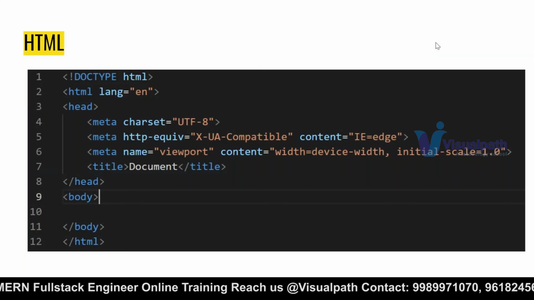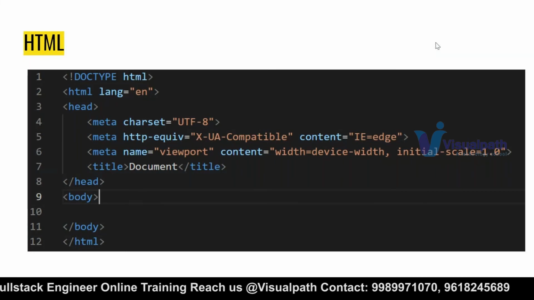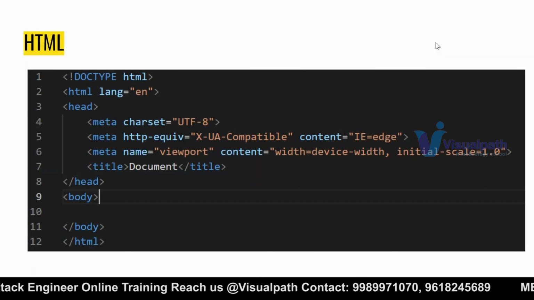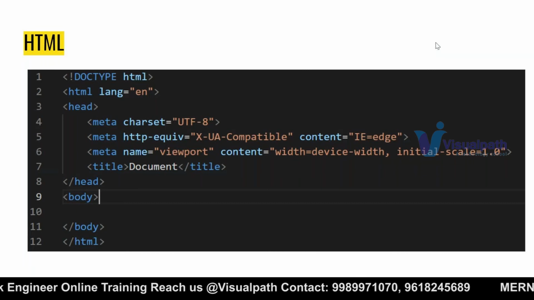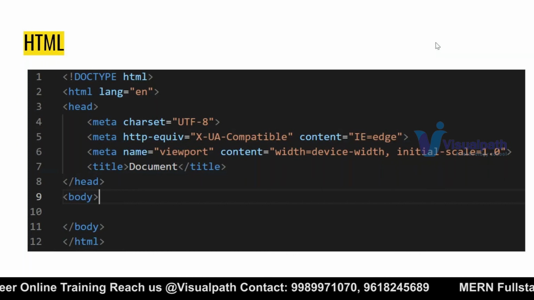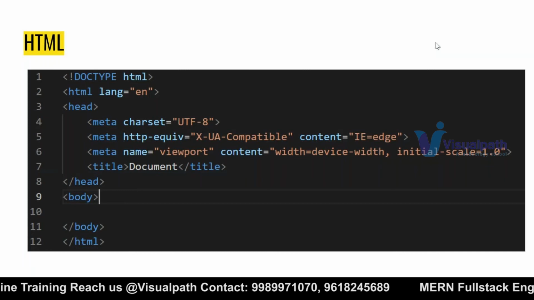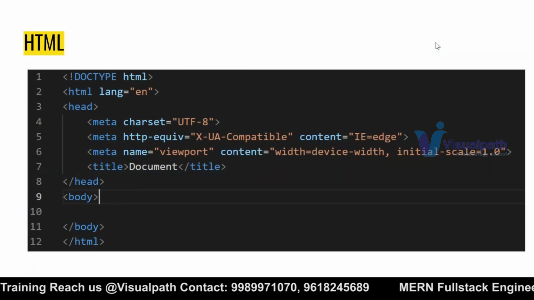This is the basic HTML. Everybody might have seen it if you right click and choose inspect elements. If you open a new Chrome window, you can right click and see the elements. You can see the HTML document structure; on a web browser, you can go and check it out.